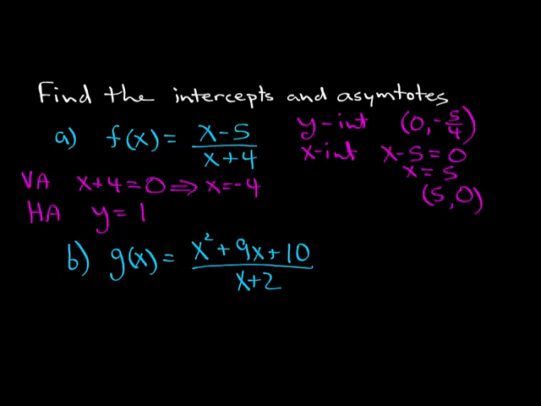The y-intercept, the x-intercept, and the asymptotes. And the two asymptotes are the vertical asymptote and the horizontal asymptote. Now this one down here, same way. We work this problem exactly the same way, except there's going to be some differences when it comes to finding the horizontal asymptote, because the degree on the top is bigger than the degree of the bottom.